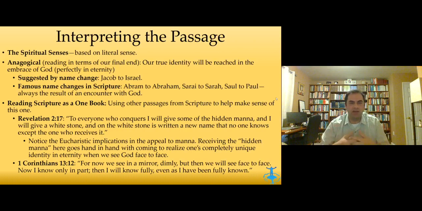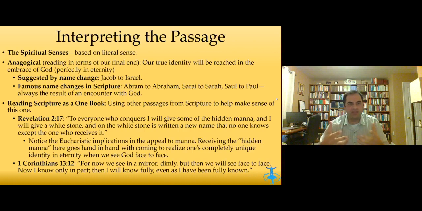And so we see dimly now. We can think back on the passage here, right? This happens at night. Jacob's kind of wrestling with somebody else. He's kind of wrestling with himself. He has these regrets in his mind. So he's maybe having trouble figuring out who he is really and what's in store for him in the future. And I think we all experience that.